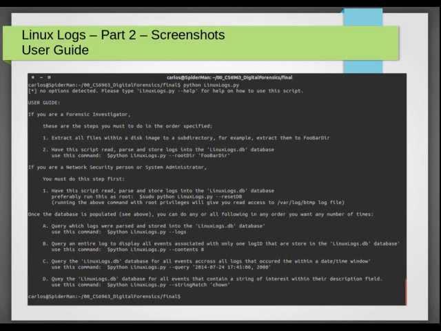Once they get executed, all the logs are parsed and stored into the database. So you don't have to do that again. Items A through D, those query, extract information from the database, those can be done in any order continuously.